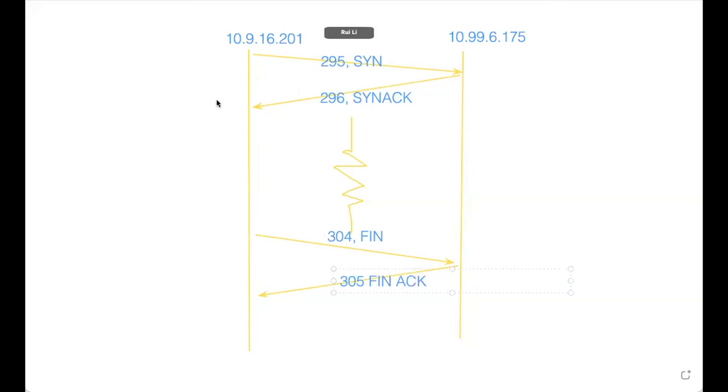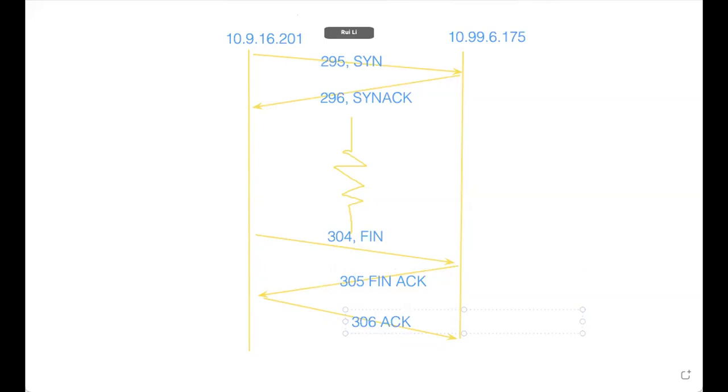And in the 306 you can see is the acknowledgement for the FIN, and it's from 201 to 175. So in the 306, you can see the acknowledgement for the FIN.